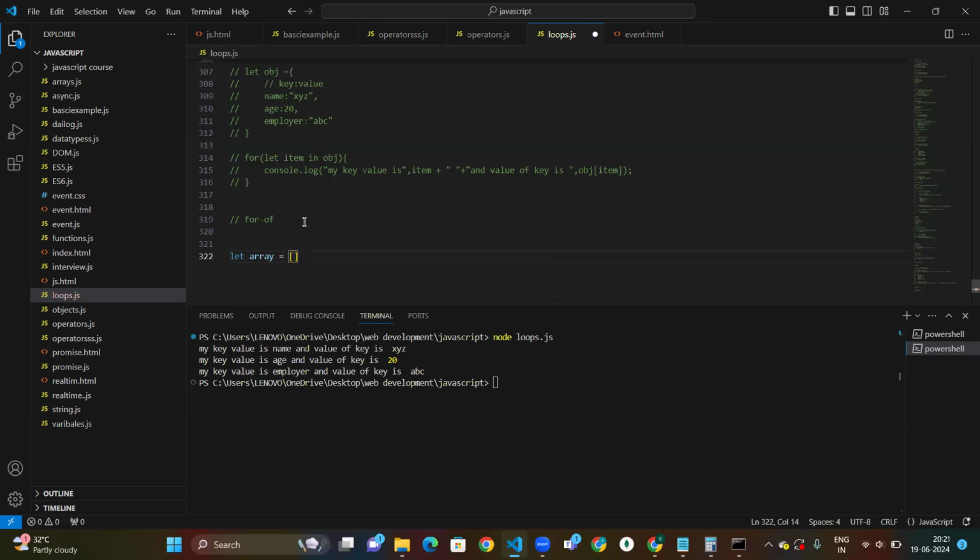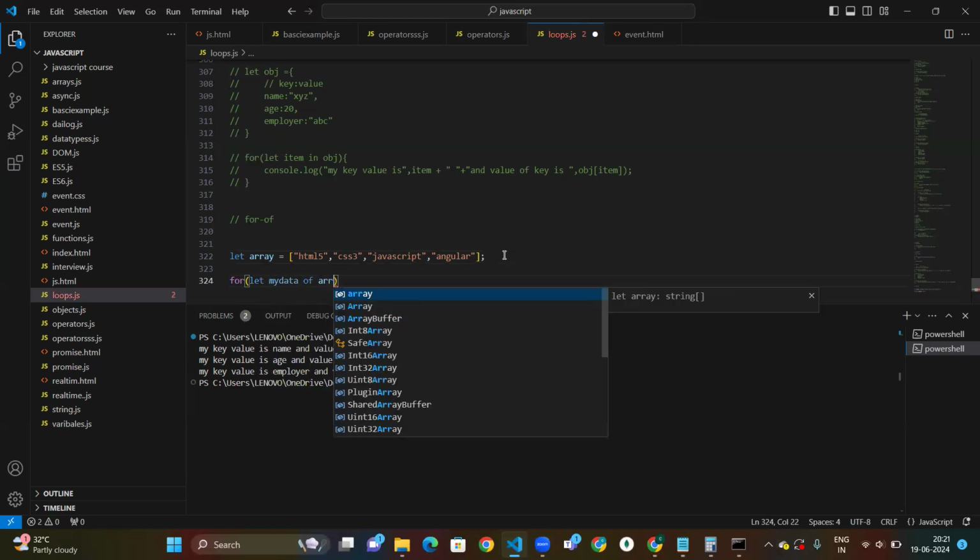I'll write something new in an HTML file. I'm taking a list of items. We have written something here. Now by using for, my data of array.